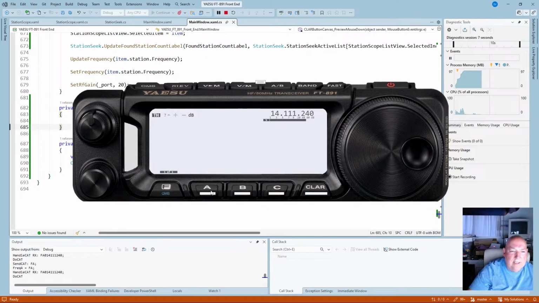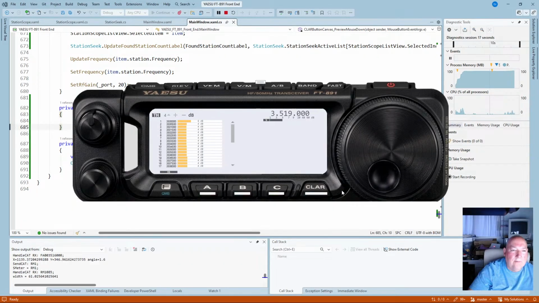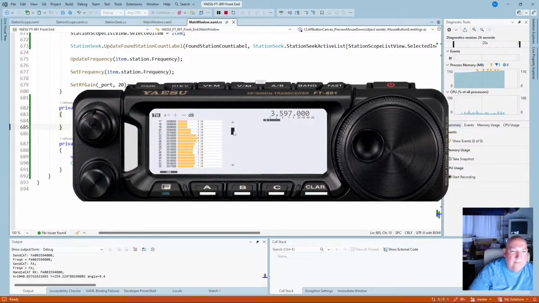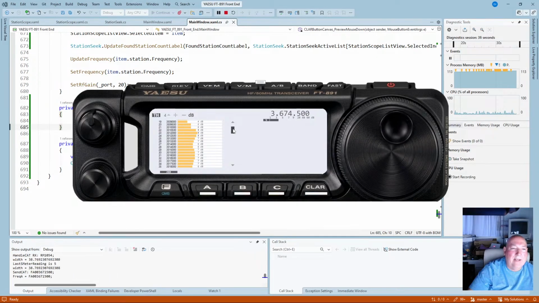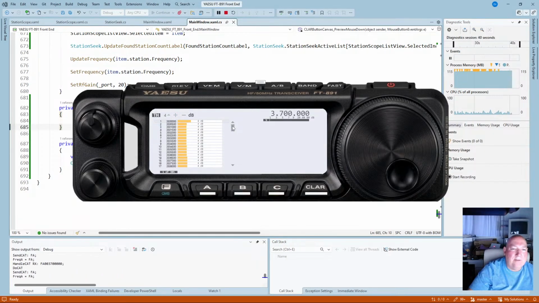So if I scan, can I go minus? Let's do a scan of 4 dB on 80 meters. So it's finding noise at 4 dB. So it's going to create as many entries as there are 500 kilohertz steps from the start band. Oh, that's what we need on here. We need the start band to the stop band showing as well.